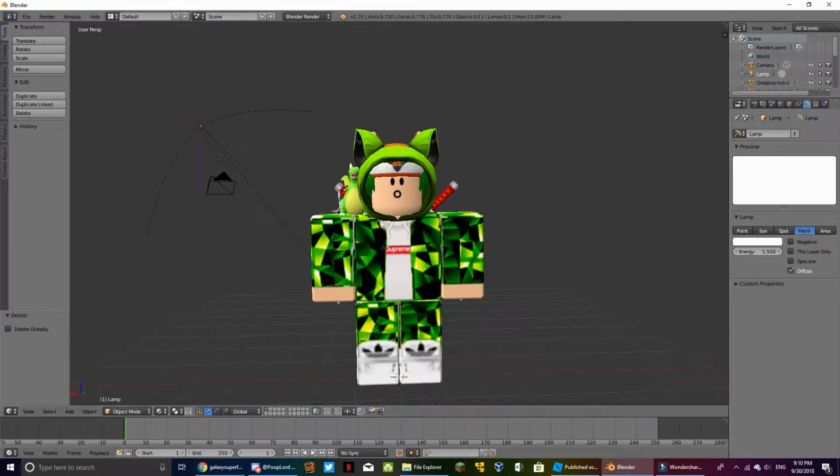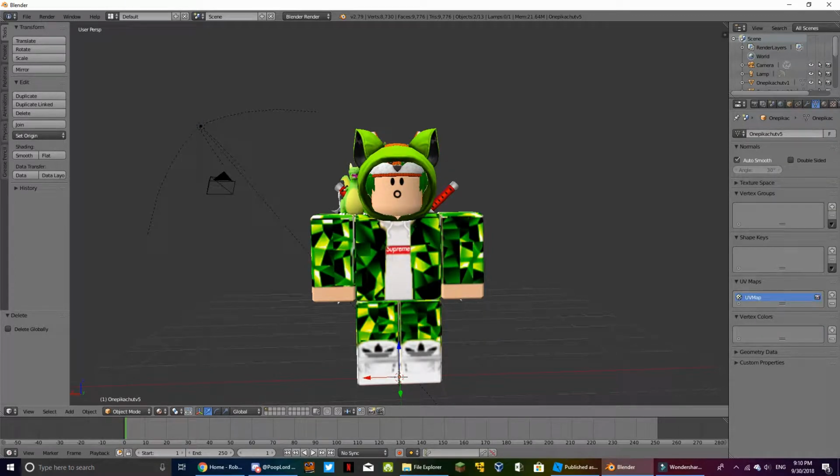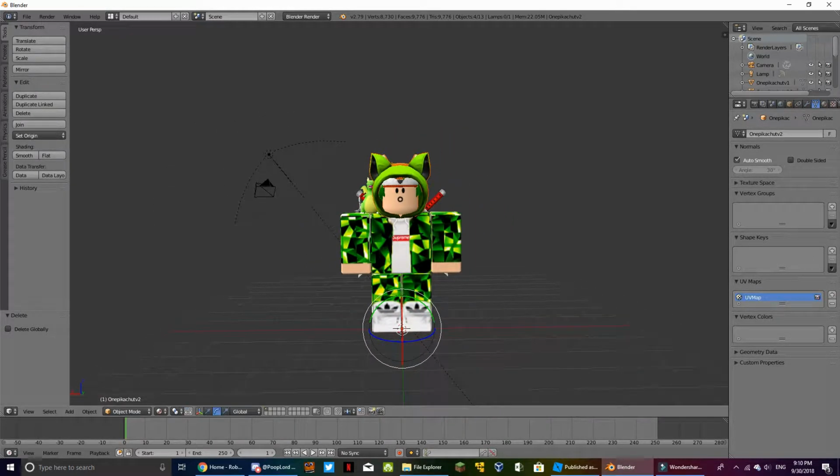Now, all you want to do is Shift and right click on your head and your other accessories on your head. Once you've done that, you press this little curve tool. Let's go back a bit, and then we'll want to turn it around this or this. You can choose. I will choose this one because I like the wavelength of that. But as for some people with their shoulder pads on the other side, you'll want to do it the other way, because that's what I usually do.